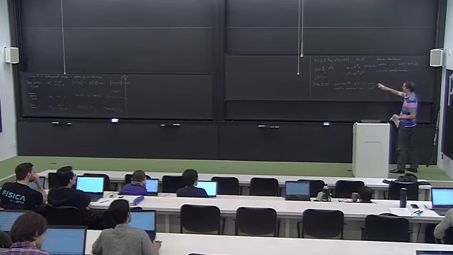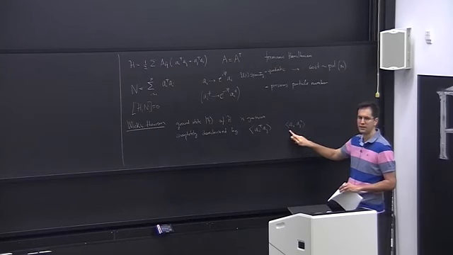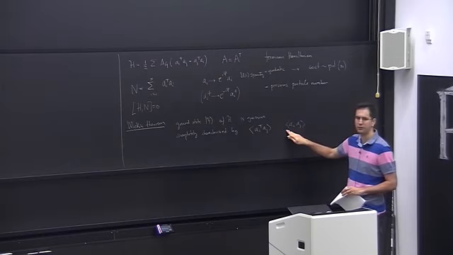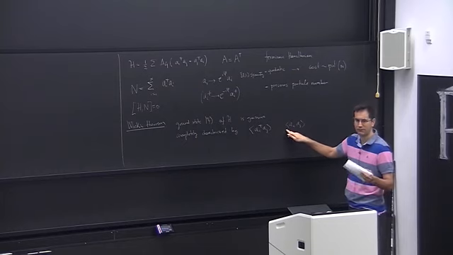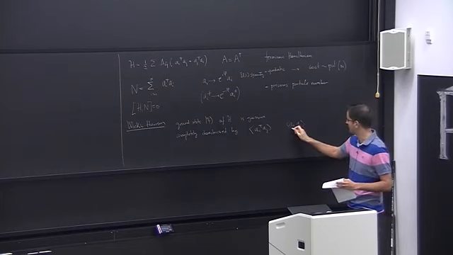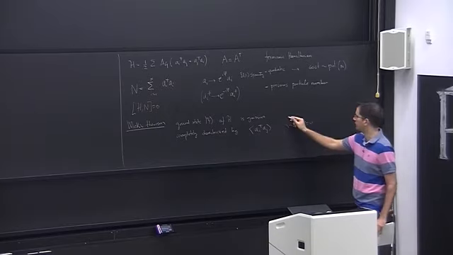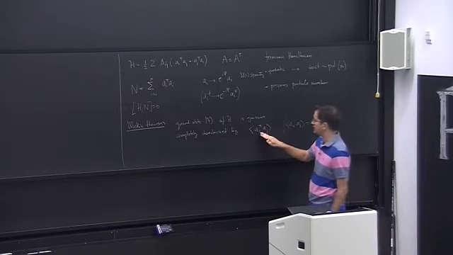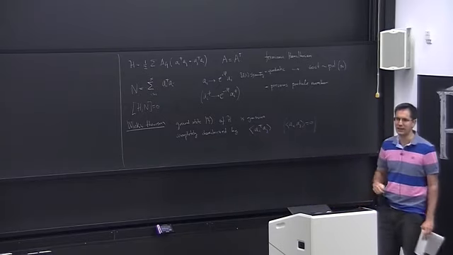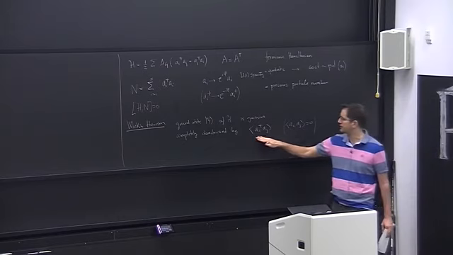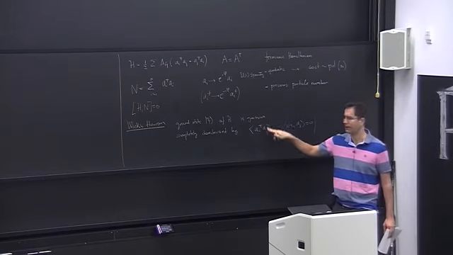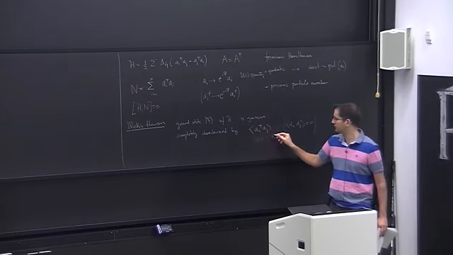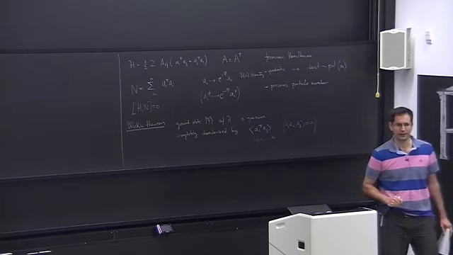But in our case, since we have particle number preservation, this is an expectation value on the ground state that has well-defined particle number. If you kill two particles and you take the overlap with the ground state, which has two more particles than this state, then this is going to be 0. So we will not have to worry about this part by particle number preservation. So Wick's theorem tells us that all we need to know to completely characterize the ground state of this Hamiltonian is the expectation value of A_i dagger A_j for i and j running from 1 to n. That will be a complete characterization of the ground state.